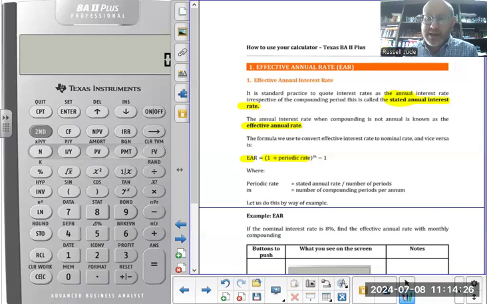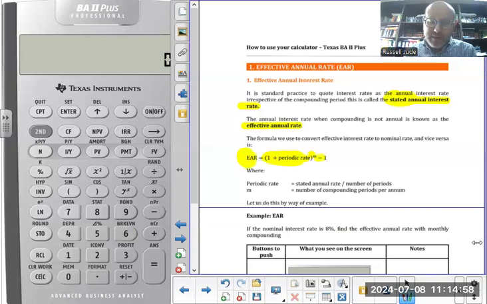That 12%, which is the nominal stated rate, the period rate is 1% because you take the total annual rate, 12%. How many periods? Well, it's monthly, so we can divide by 12, giving you a periodic rate of 1% per period or per month. With that periodic rate, we go 1 plus that periodic rate to the power of m, in other words, how many periods in the year, and don't forget to minus 1 on the back end. That will give me my effective rate.